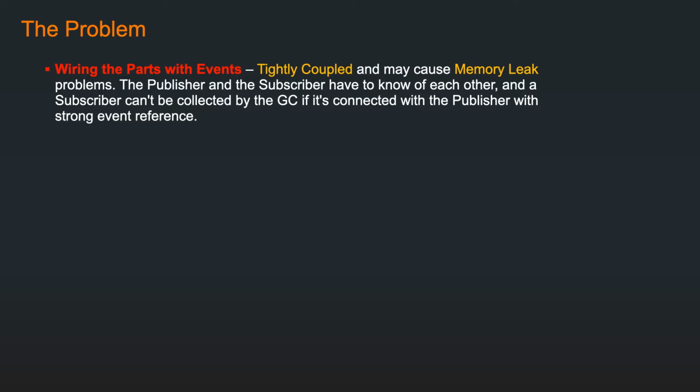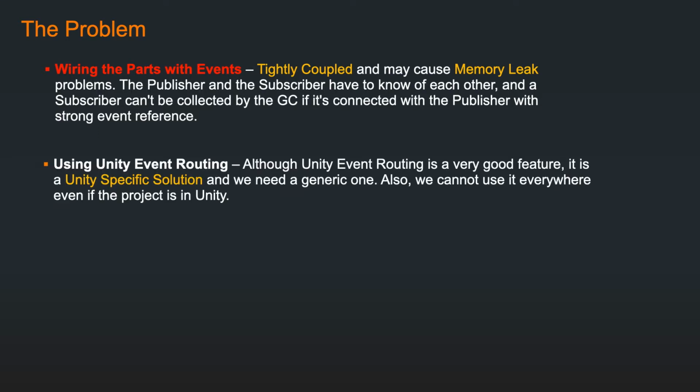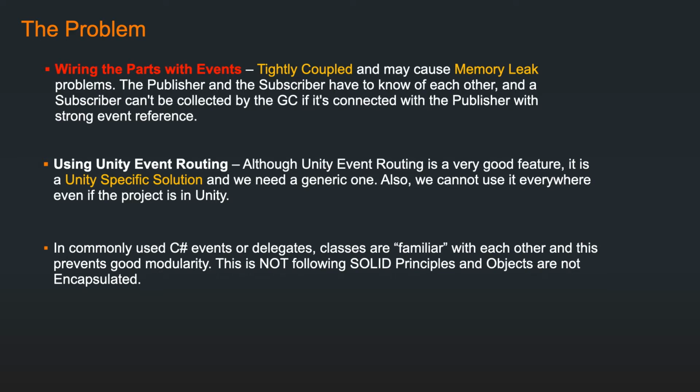This is called hardwiring. Although Unity event routing is a very good feature, it is a Unity-specific solution that uses Unity types and we need a generic one. Also, we cannot use it everywhere even if the project is in Unity. In commonly used C# events, or so-called delegates, classes are familiar with each other and this prevents good modularity and maintenance. This is not following SOLID principles and objects are not encapsulated enough.